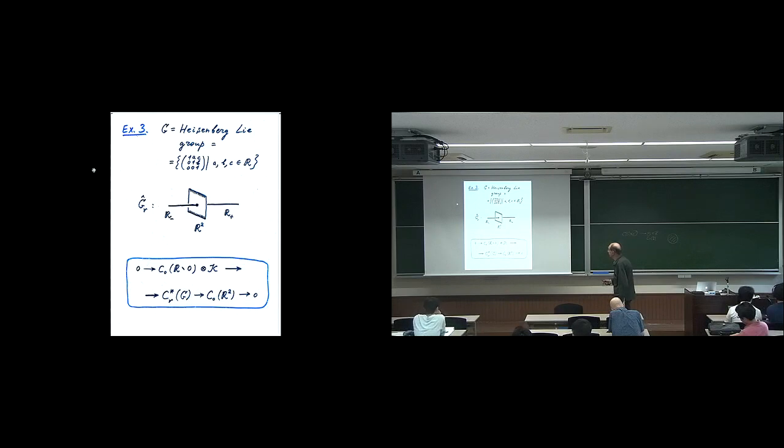The point which tends to 0 converges to all representations on the two-dimensional Euclidean space. Two-dimensional Euclidean space corresponds to all representations when C goes to 0, all representations parameterized by the duals of A and B. So this will be kind of what you can expect for nilpotent groups, for example. This is a nilpotent group. SL2R is a semi-simple group.